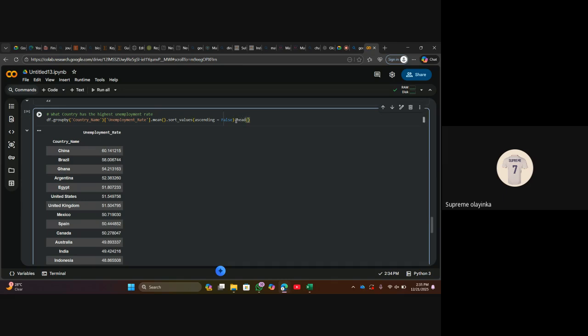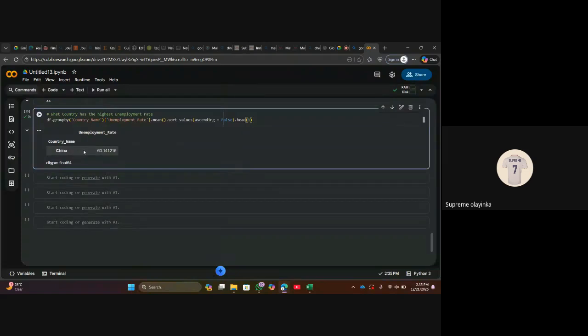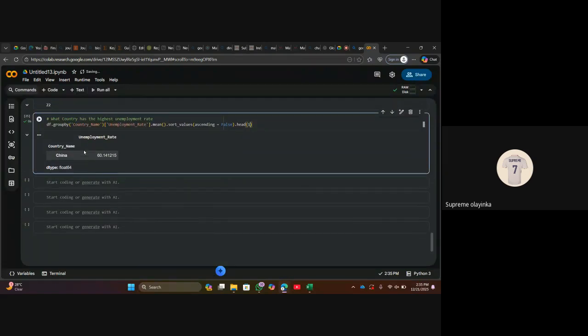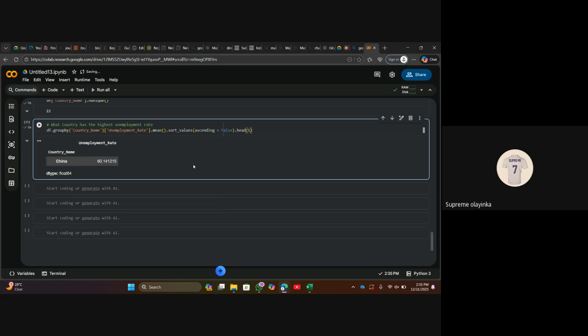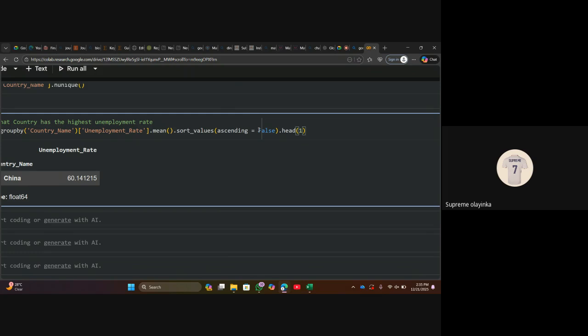Can you see it is only returning China. Don't worry, it is quite simple when you start writing it. It just looks complex here because you've not started. I don't know what's happening to Python, but it is very simple. It's one of the simplest analytics tools for data analysts. So please do get this before we move on. Even though it looks complex, it is very, very simple. Do you get that before we move on?